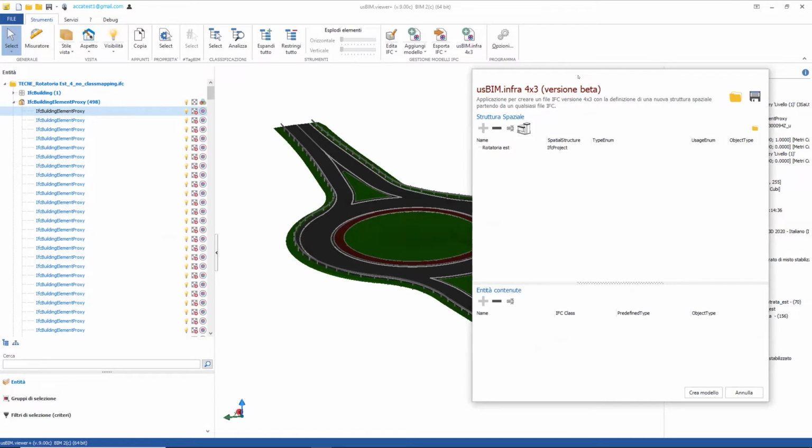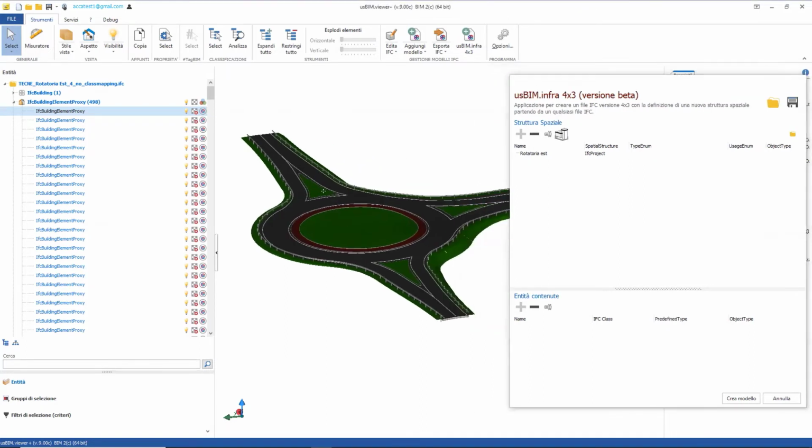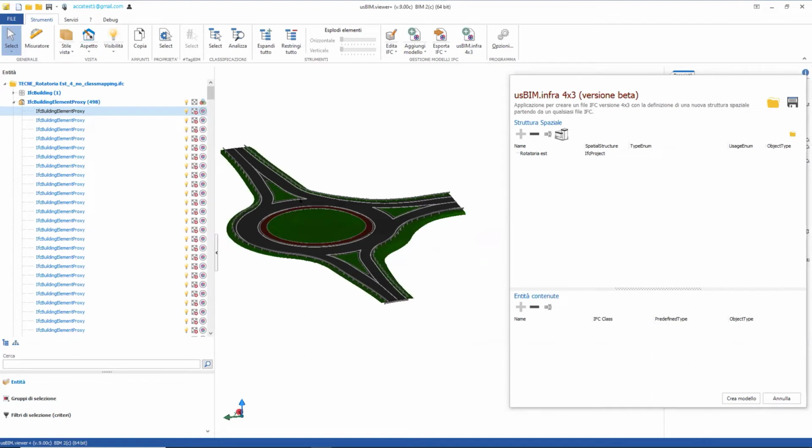So you will see here a user interface and user experience which is very poor. But on the other hand, when it is ported to the cloud, there will be a nice UI and user experience, and also the input will be guided for the user in order to suggest the correct predefined types for each entity and so on. But for this example, let's start by saying that we want to easily reassemble this geometry into a new spatial structure.